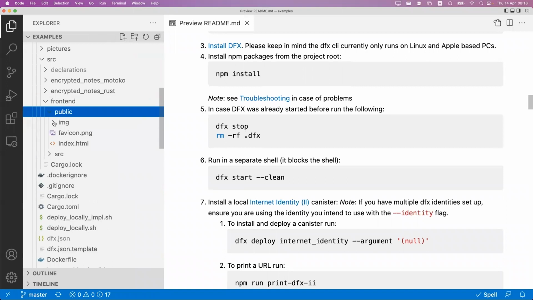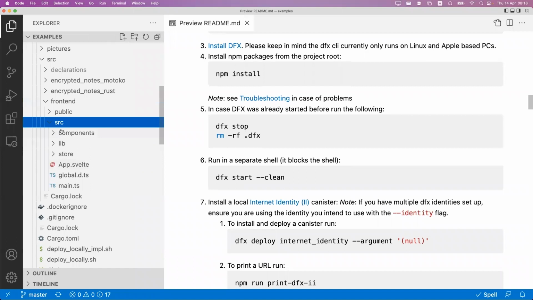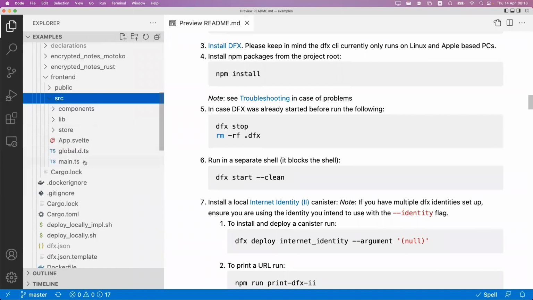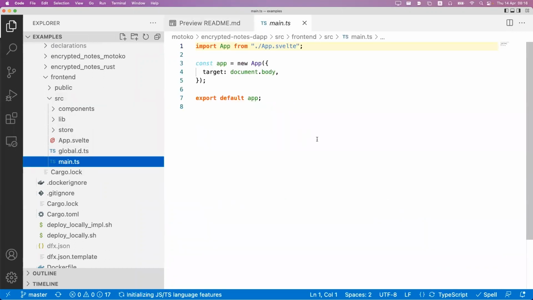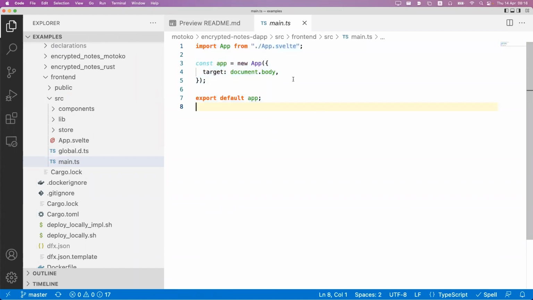Well, this public subdirectory just has some static assets, while the src directory has the files that you would expect. So our frontend is implemented in the framework called Svelte, and this is written in TypeScript.